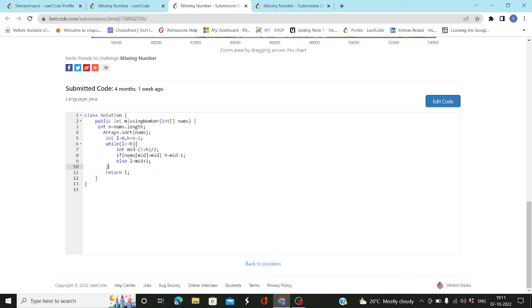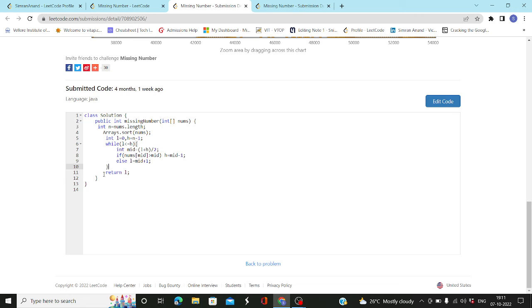So now if this does not satisfy, and if you find that the number present at the middle index is less than the mid, that is where you have to know that it is the rightmost space that you have to consider, and then eliminate the leftmost space. So then you're going to increment your left value. You're going to search in the rightmost space, so increment left. When you have to consider the rightmost space, you have to decrement right.